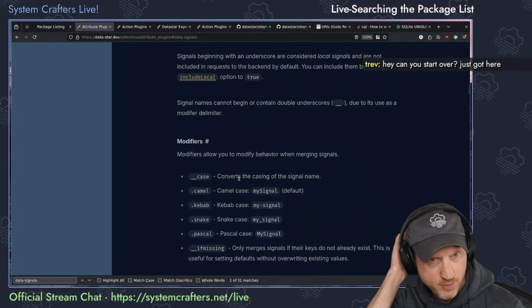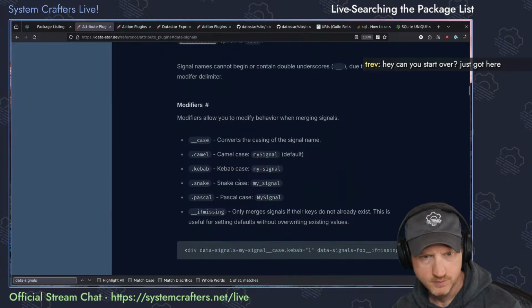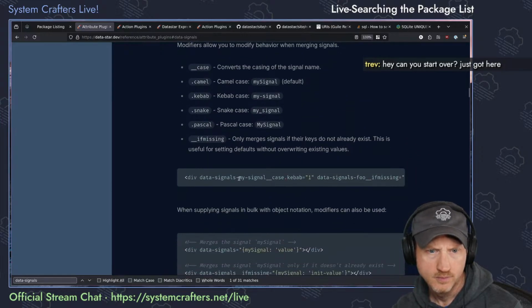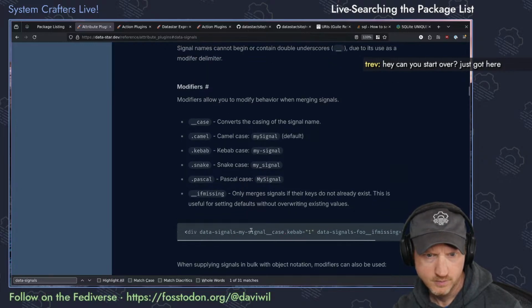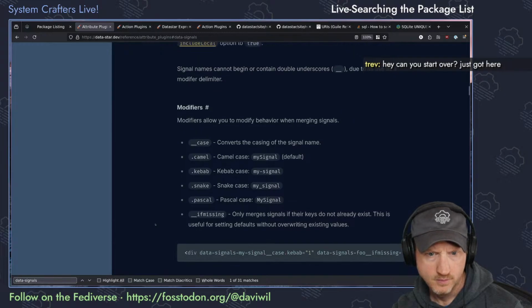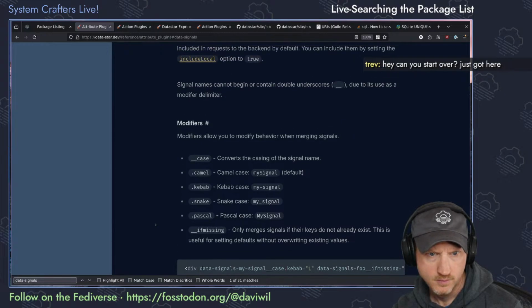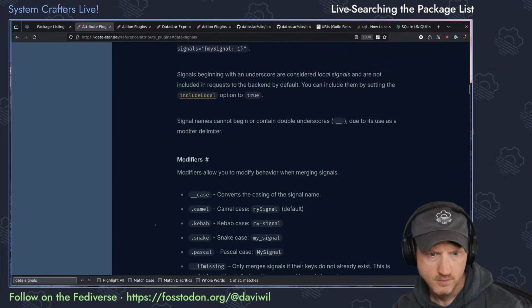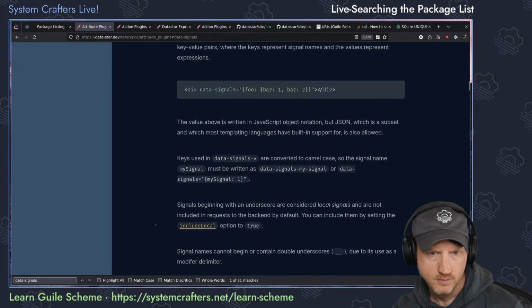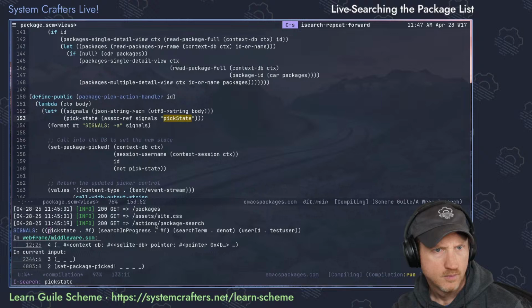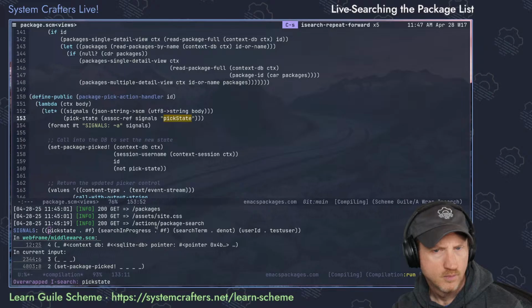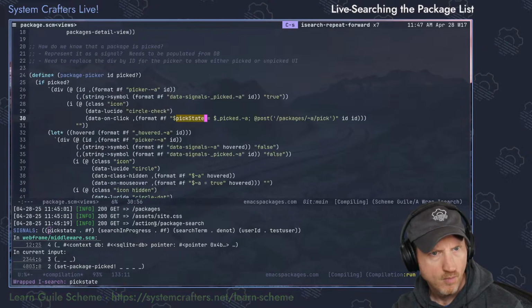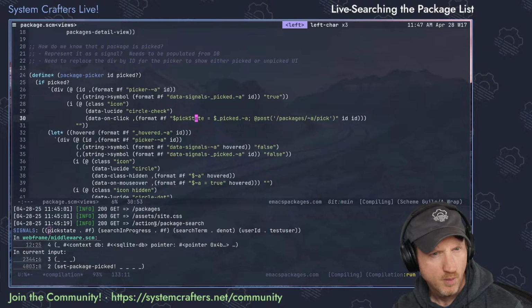Why is it not showing up as camel case? I mean, what if I set it to that?